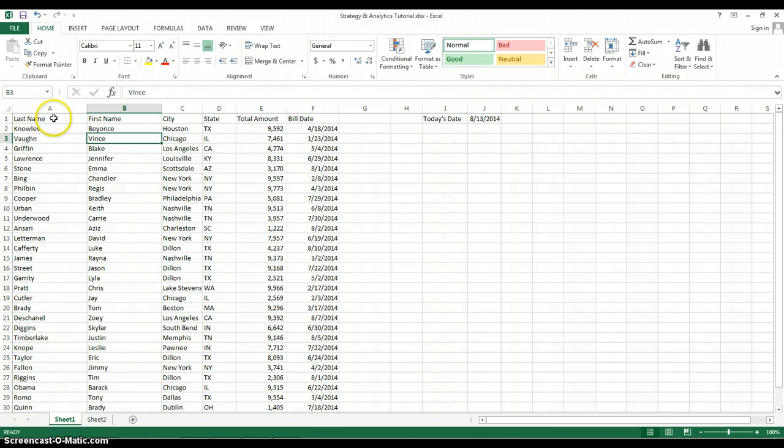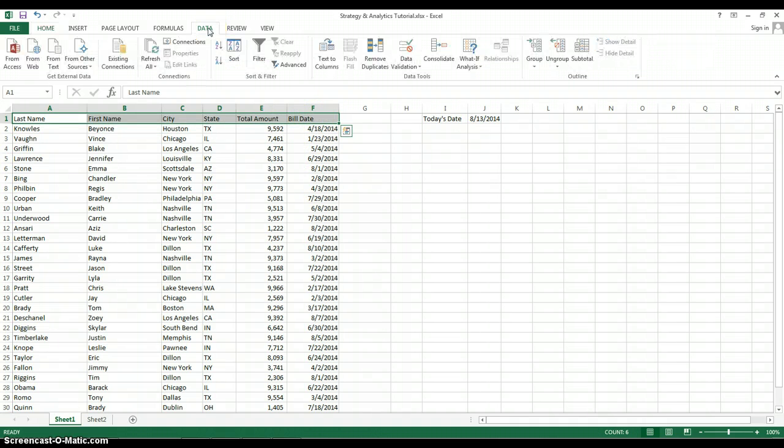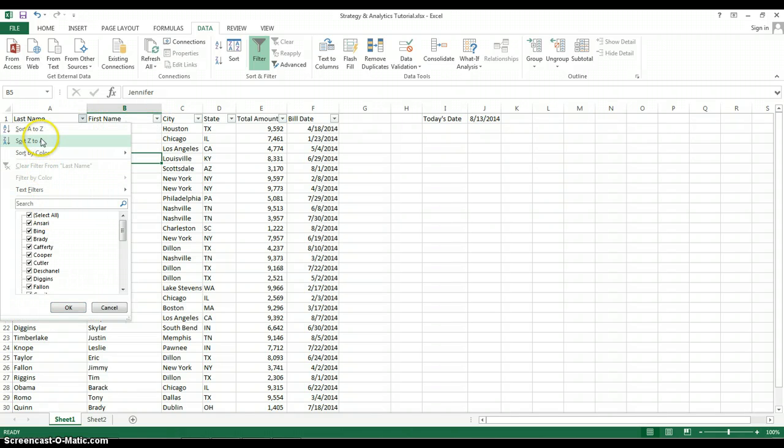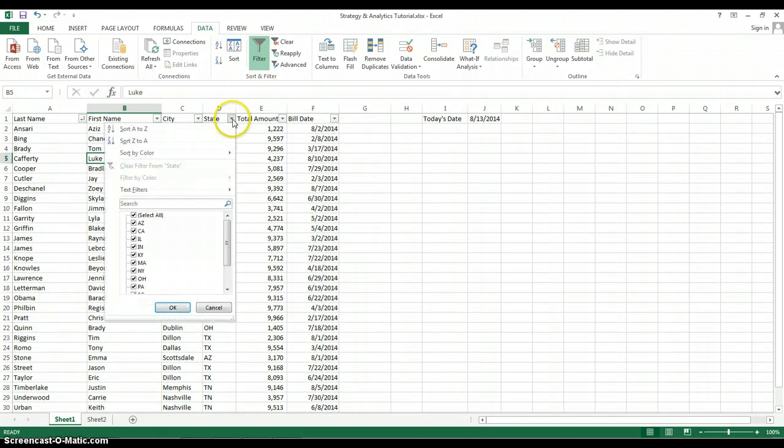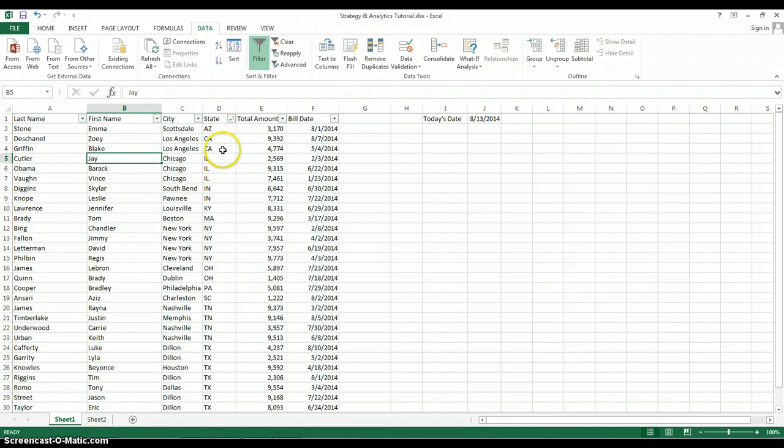Now, other things I can do with this set of information: I want to highlight this top row and go to this data tab and click filter, and then you'll see you have a drop down option now for each of these. So now I can play with each of these. If I wanted to sort the column based on the last name, I go sort A to Z. Now that's in alphabetical order. If I wanted to sort it by state, to help us get a grip on which territories we need to focus on, then we can do the same there.